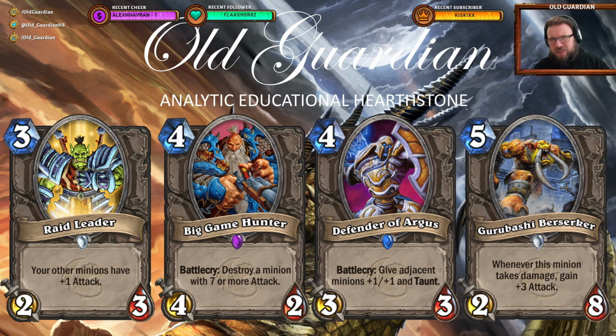Defender of Argus is going to get its attack back, 4 mana 3/3, but it's still kind of weak for what's going on in Hearthstone right now. And Bashir Berserker is going to gain 1 more health. So 2/8, that's a lot of health, but it's probably still not enough because of all the setup time that it takes to get Bashir Berserker really going.